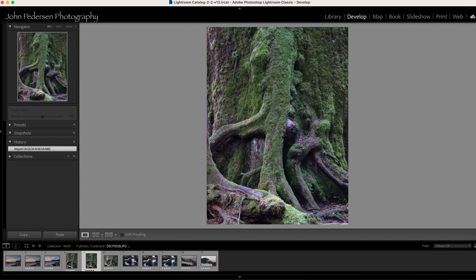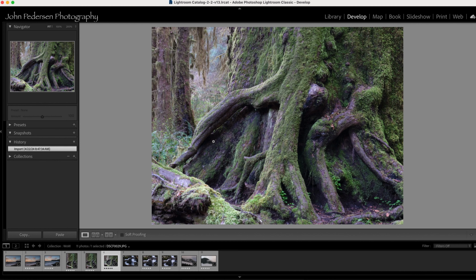And to contrast that with a horizontal shot, if I really wanted the context of the forest around the tree, I could do something like this. Very different feel, right? Very different feel. Notice that in the background, these two trees, I've got good separation between them, and I've got separation between the tree on the left and the edge of the frame. The only thing that I don't like is how bright this log is, and these images are unprocessed, so take it with a grain of salt.